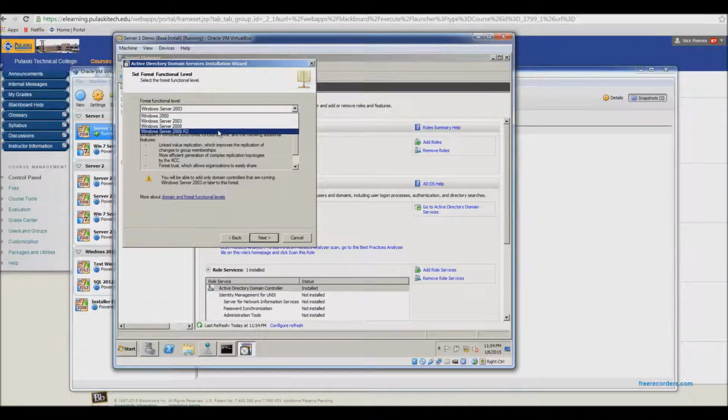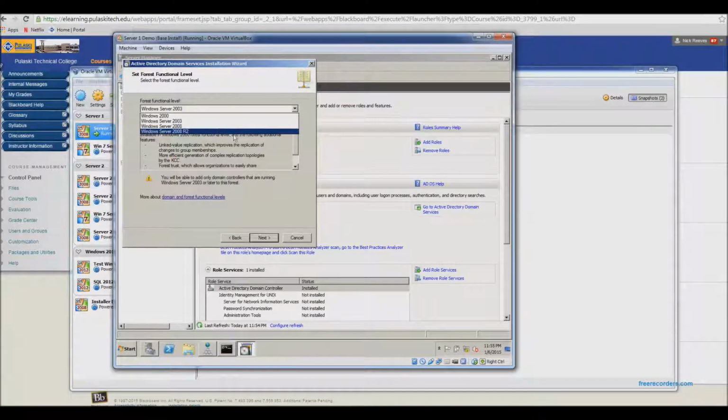Now, for our purposes, we're going to choose 2008 R2 because this is a class on 2008 R2. We don't have older servers to stay compatible with in our network. Say if we had 2000 machines that were domain controllers, this only applies to domain controllers, servers running Active Directory.